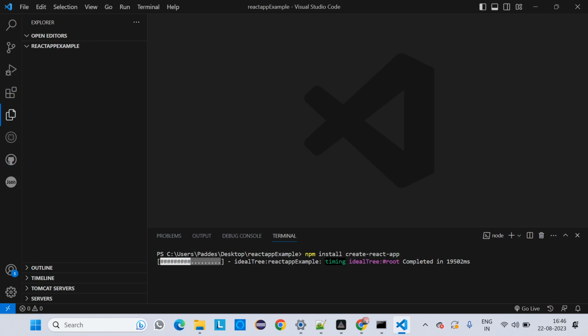Also we have npx as well. Instead of npm we have npx as well.